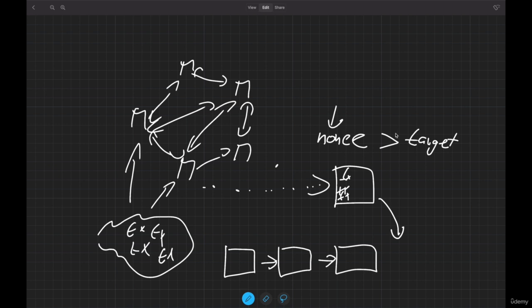This nonce number has to be larger than the target, and there is no better way to find it than to just run the algorithm and always try to increment the number. So basically nonce plus 1, and compare to the target. If it's bigger than the target, then you can add a block into the blockchain. If you are first, you can add it there. This is running in a while loop, and you are incrementing the nonce. If the nonce is bigger than the target, then the miner can add this block into the blockchain.